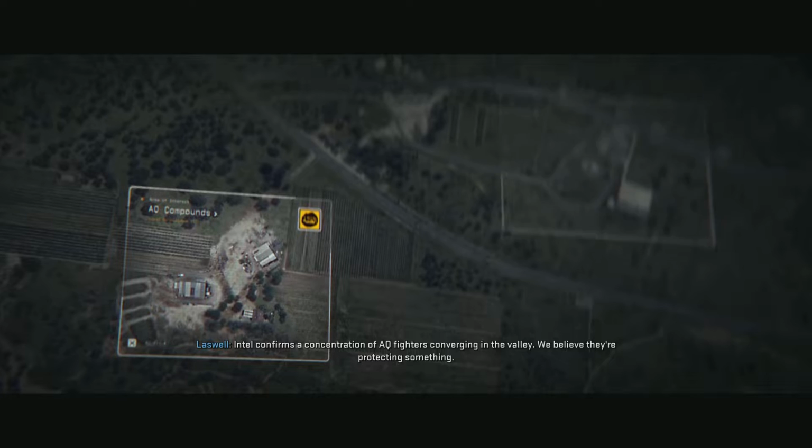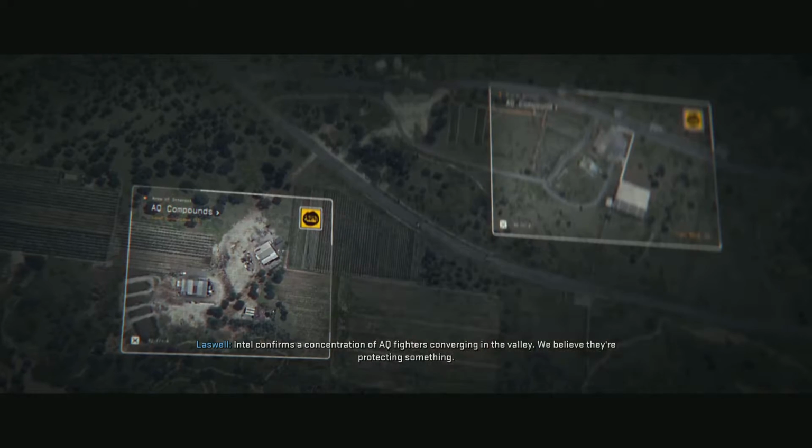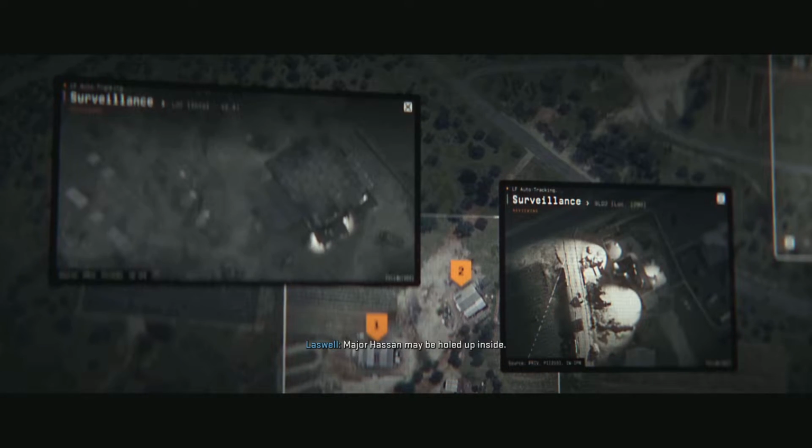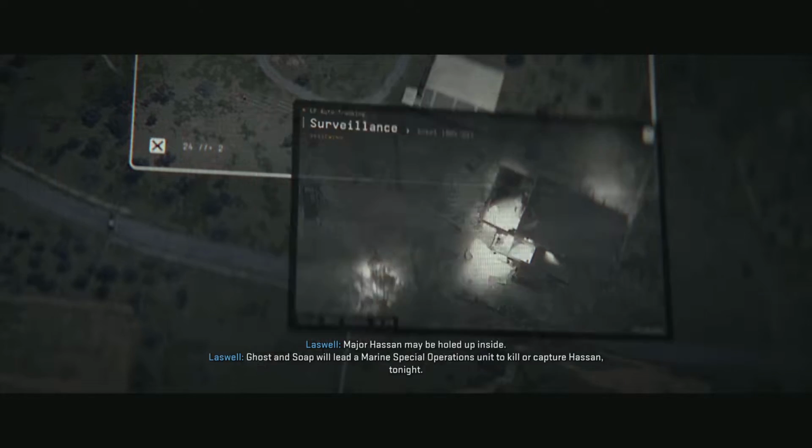Intel confirms a concentration of AQ fighters converging in the valley. We believe they're protecting something. Surveillance indicates soldiers guarding three structures. Major Hassan may be holed up inside. Ghost and Soap will lead a Marine Special Operations Unit to kill her.